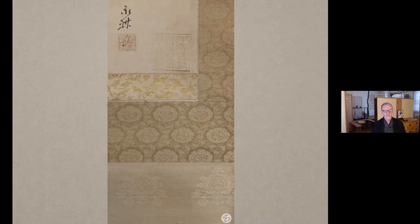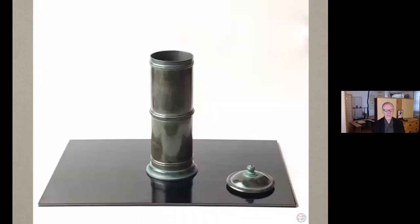Quite extraordinary. So the hanaire, moving on to the hanaire, is a kyozutsu, a sutra scroll container. Kyo is sutra and zutsu is a cylinder. That's the lid there. Some people put the lid there, some people do not. The sutra would be put into the scroll container and then the lid put on it and then interred with the body. This is part of the burial.